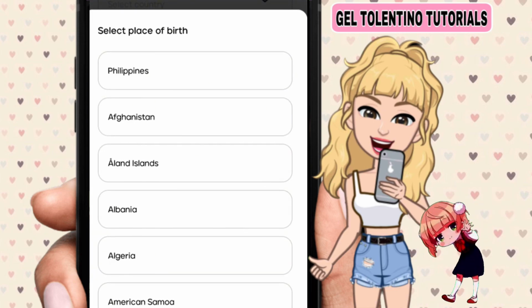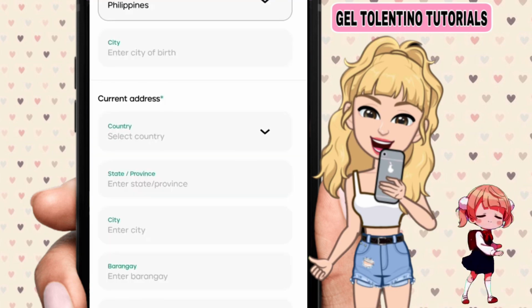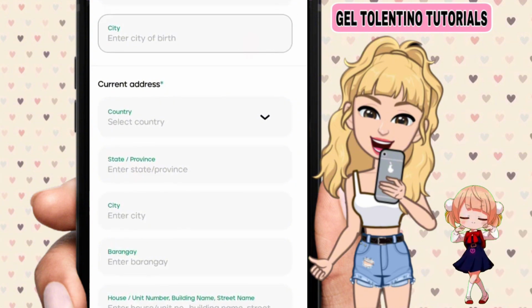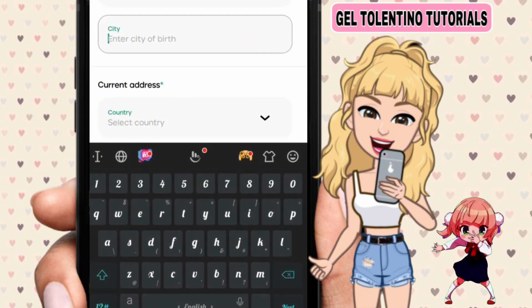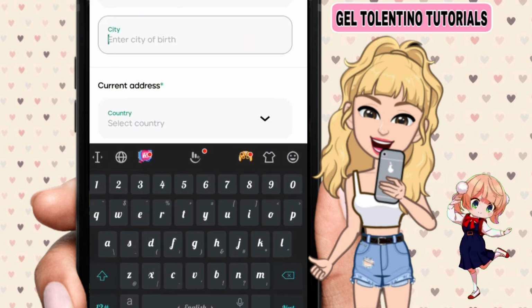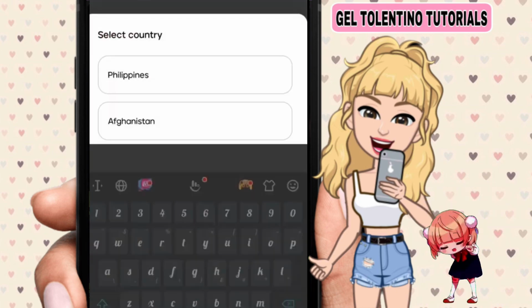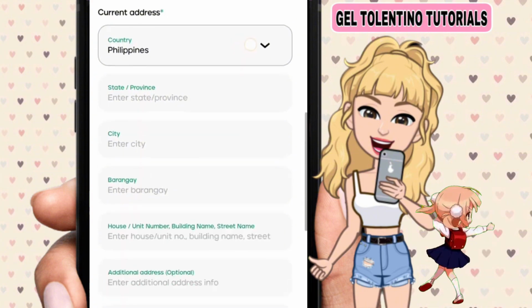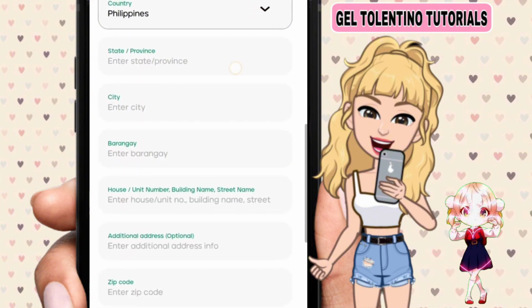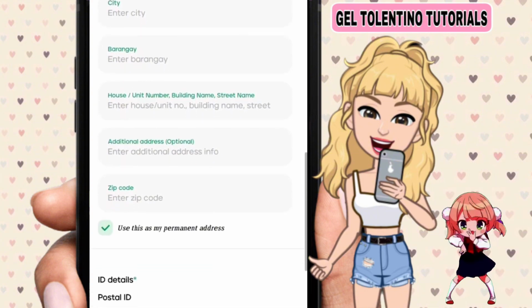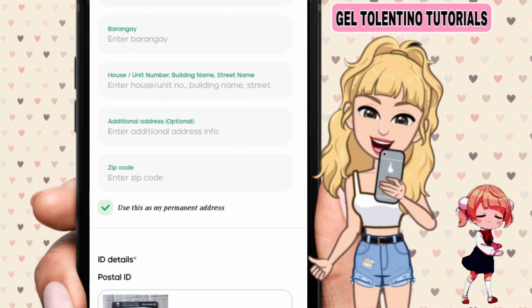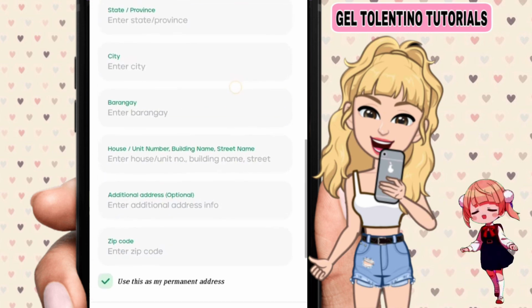So makikita niyo dito may pamimilian naman siya. So, current address ang kayo nakatira ngayon, anong country, anong province, city. Enter barangay. Enter house, unit number, building, and street name. Optional naman yung additional address para lang yun sa madaming address.